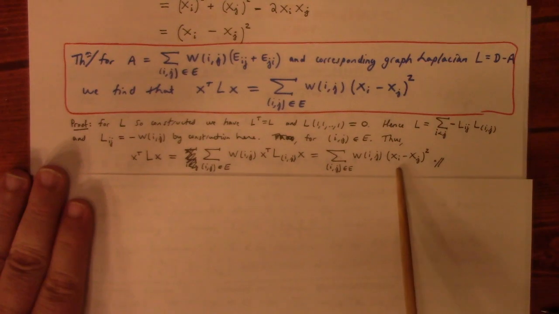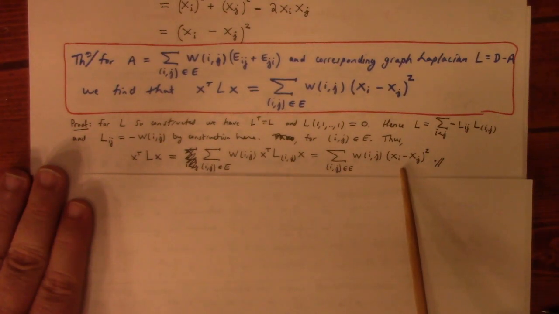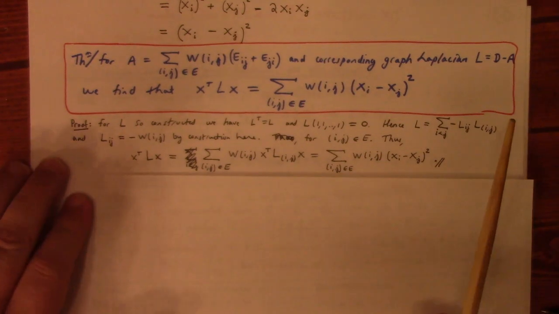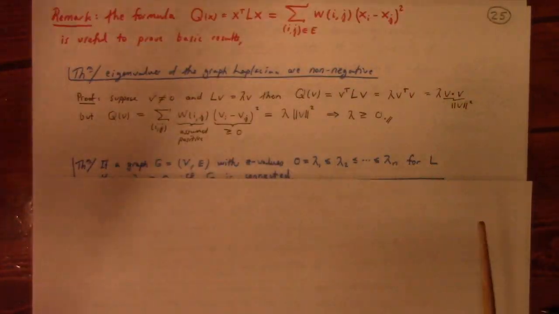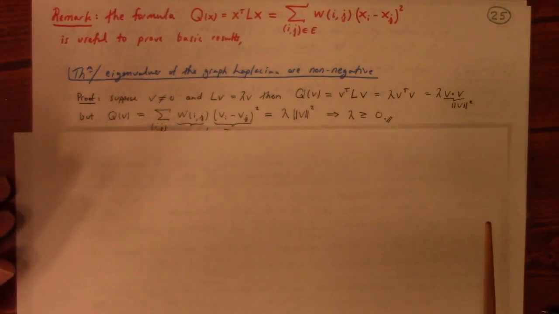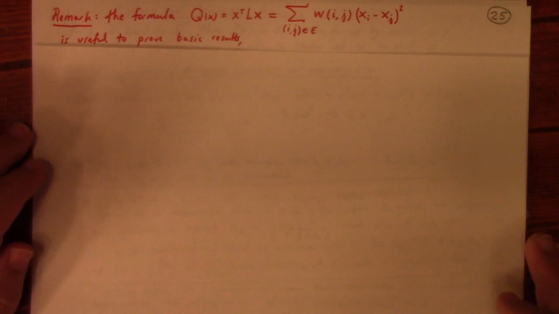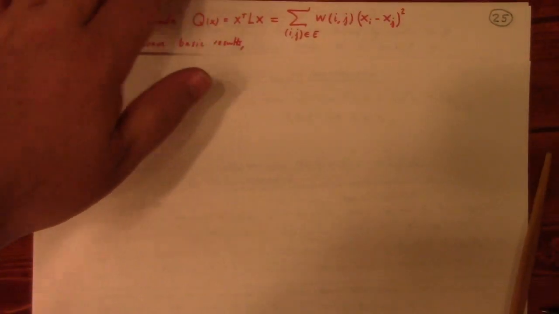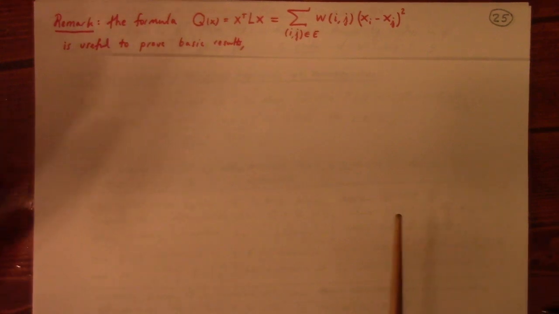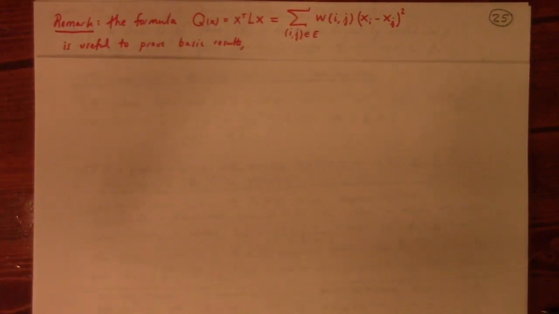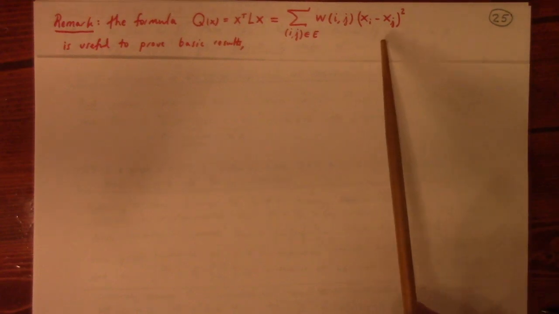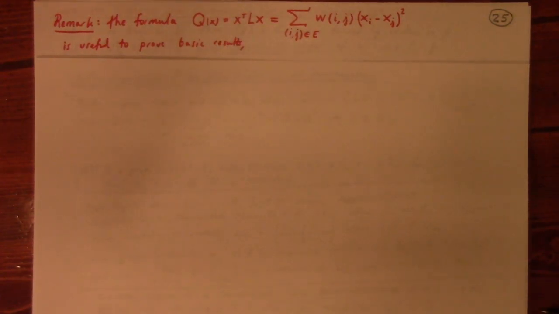And so this shows that what we did for the ring graph generalizes. In fact, anytime you have a graph Laplacian that we construct as L equals D minus A, you can rewrite it as a sum over weights times the squares of differences of connected vertices. And it's just that simple. It's a beautiful formula, really quite beautiful. And so once you have that formula, you can prove basic results, right? So we'll reprove some of the things we did in previous lectures using quite different arguments, because now we have a stone-cold formula for the graph Laplacian, and it just makes things easy.